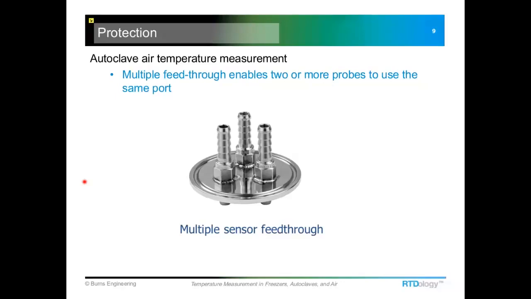In some instances, we have cases where you need to run multiple sensors into an autoclave. You might have a couple on some items that are inside and maybe have another one just hanging down in the middle of the autoclave to monitor the temperature. So you need to run multiple probes through the same fitting in the autoclave wall. And this fitting allows you to do that, 2 or more.